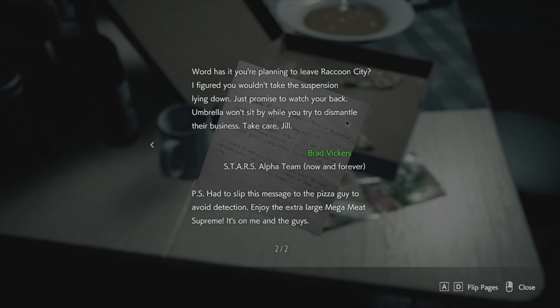Word has it you're planning to leave Raccoon City. I figured you wouldn't take the suspension lying down. Just promise to watch your back. Umbrella won't sit by whilst you try to dismantle their business. Take care, Jill. STARS Alpha Team, now and forever. Brad Vickers. P.S. I had to slip this message to the pizza guy to avoid detection. Enjoy the extra large Mega Meat Supreme. It's on me and the guys.